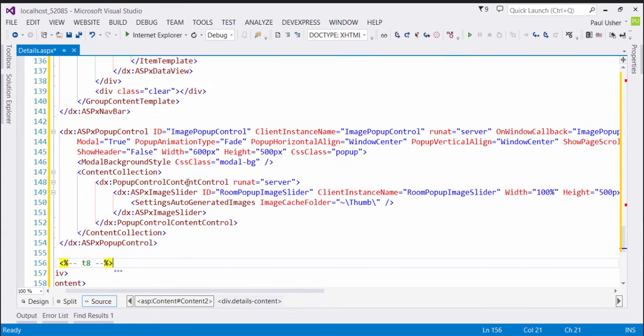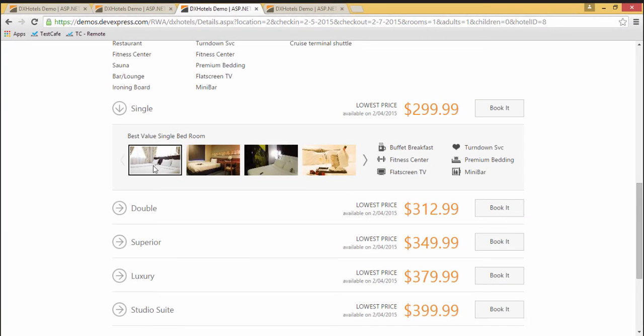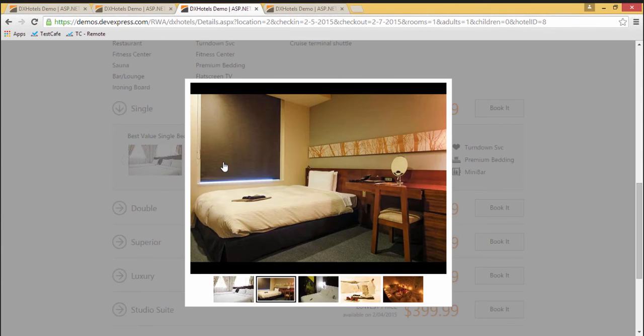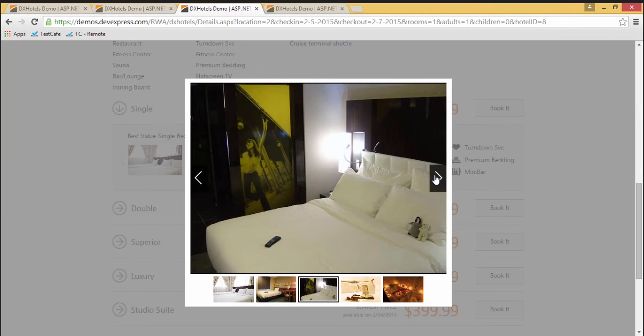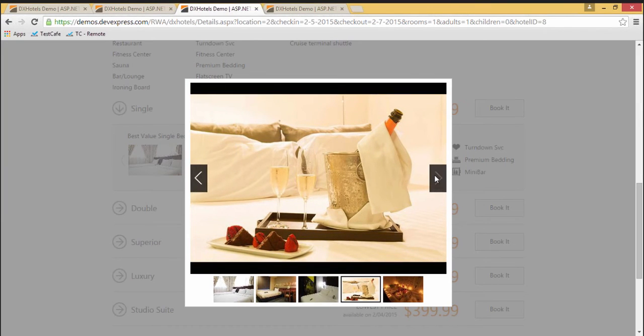Talking of pop-up controls, we've got two that we want to deal with here. The first one is going to be what happens when we click on a room. So right now, if we want to get a better view as to what's going on inside the rooms, we'll click on the picture. The ASPX gallery control is going to be shown inside the pop-up window, shown as a modal. So we are giving you the idea that the page behind isn't the focal point on screen, and I can step through as so.